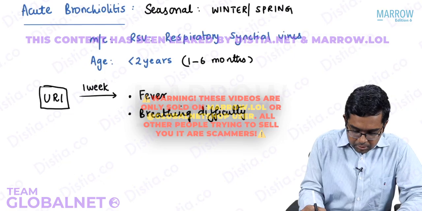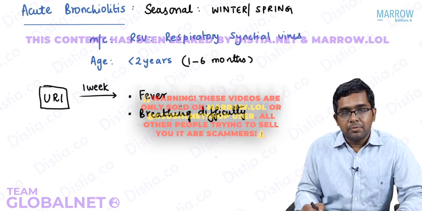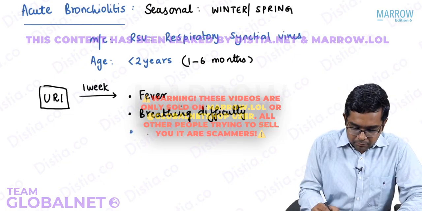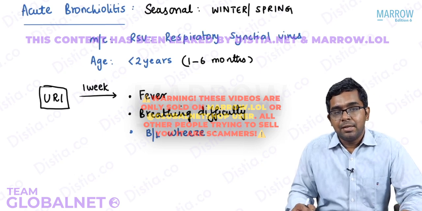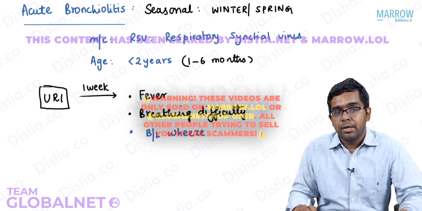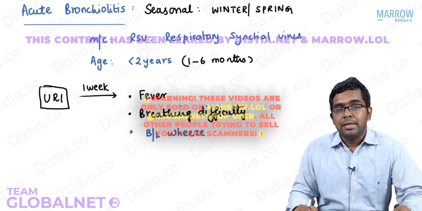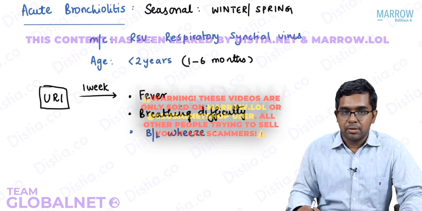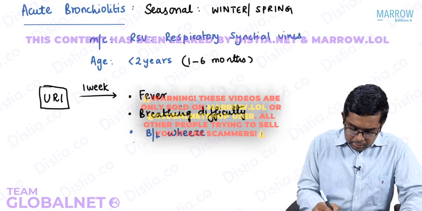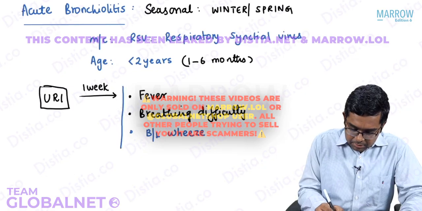And when you auscultate these children, at the time of clinical presentation, they will have bilateral wheezing. You can easily remember that the air, as it passes through the narrowed bronchioles, due to this inflammation or infection, creates the wheezing sound. So what happens? There is a passing of air through the narrowed bronchus, causing the wheezing sound to be produced in these children. Okay. Now, this is the usual clinical presentation.